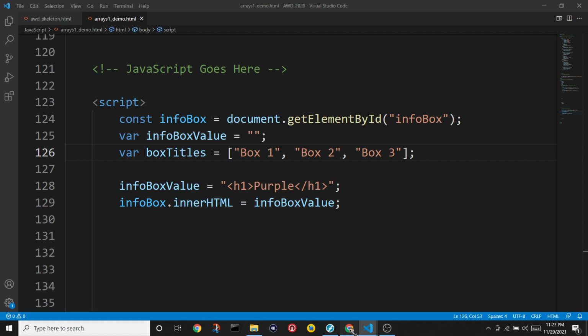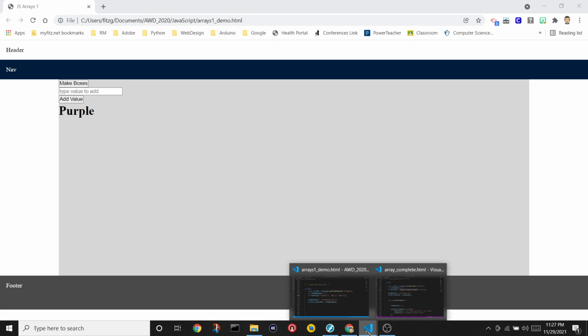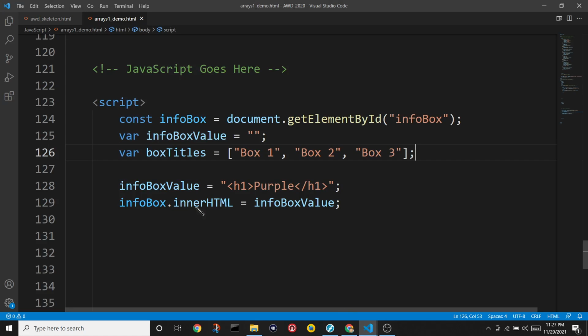So now when we refresh, we should see the word purple come up in here. And we do indeed. The reason that happens is because we set the HTML inside of our info box to be the H1 that is purple, just a basic value, again just to make sure it works.